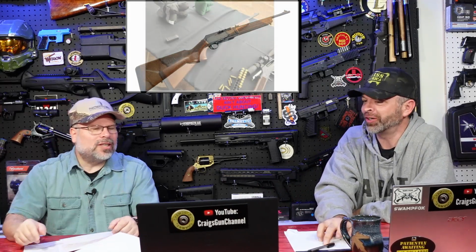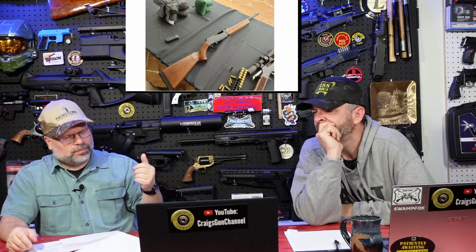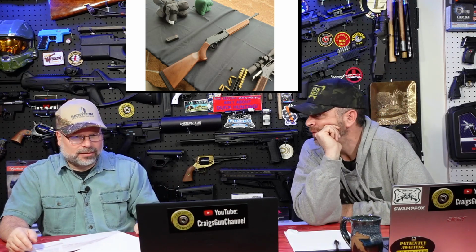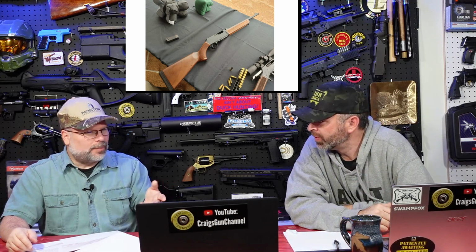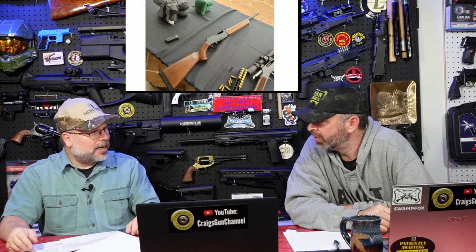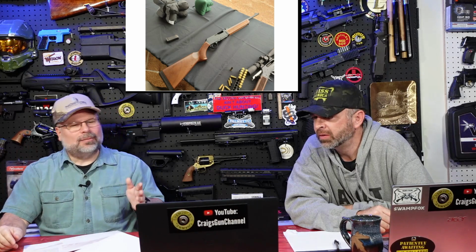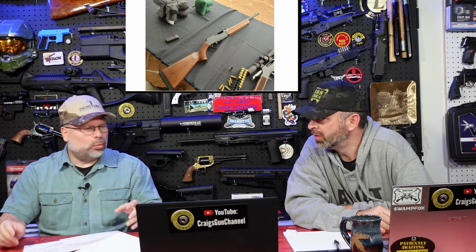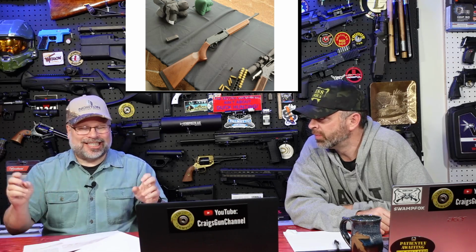Yep. I think what this does, though, kind of answers that. I don't know if you remember, when did they quit making that? In the 90s, I think. The ranch rifle, they made it in 45 and in 9mm. And it was a magazine-fed little carbine. Similar lines with this, wood stock furniture and stuff. Kind of popular, but never really took off because it wasn't tactical.